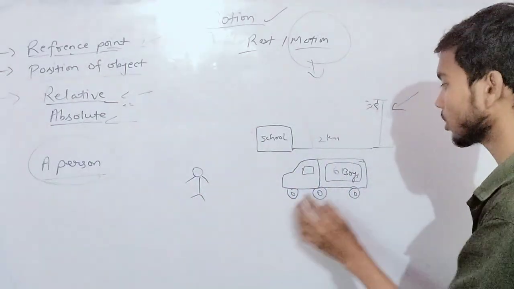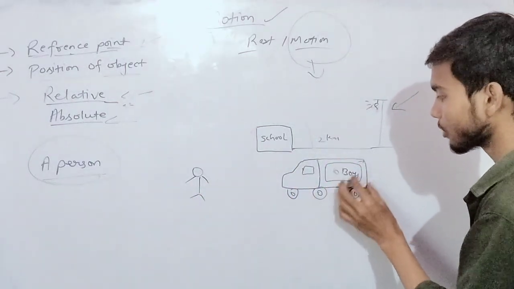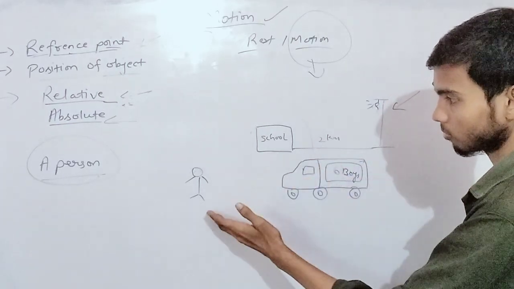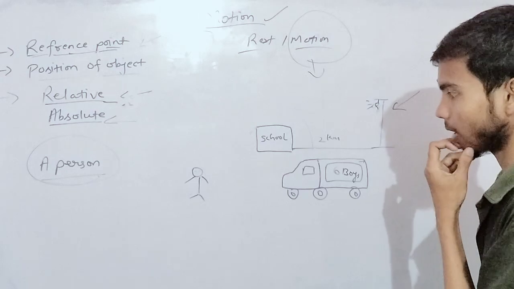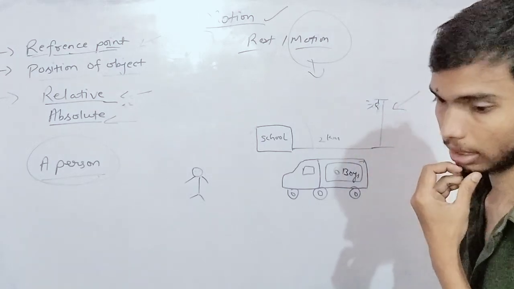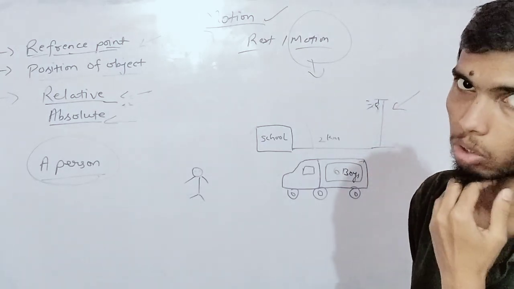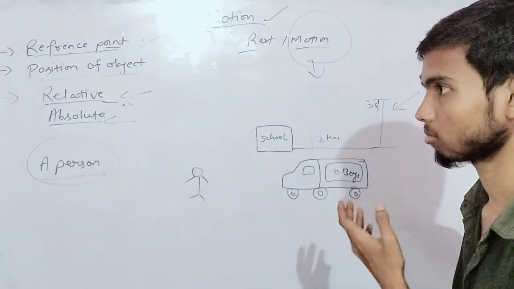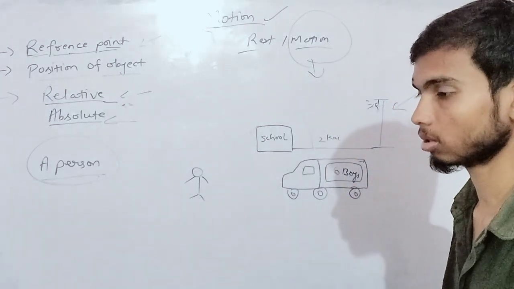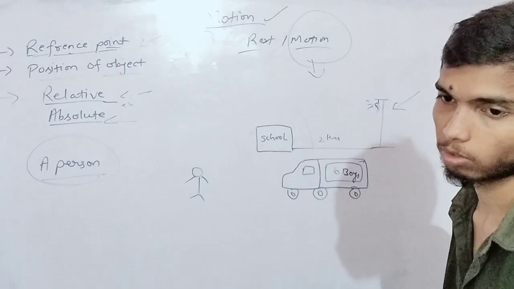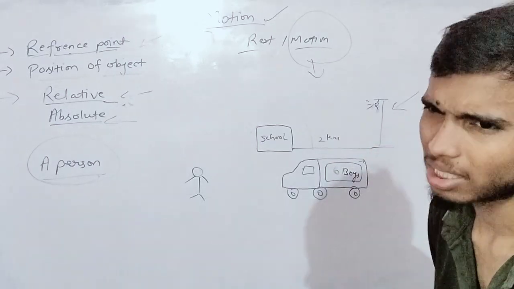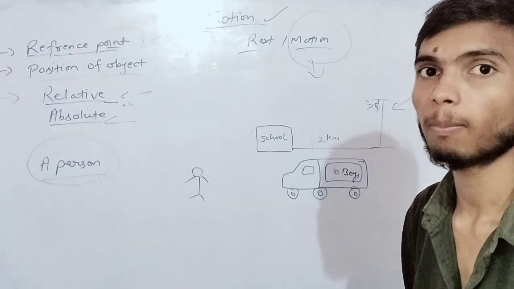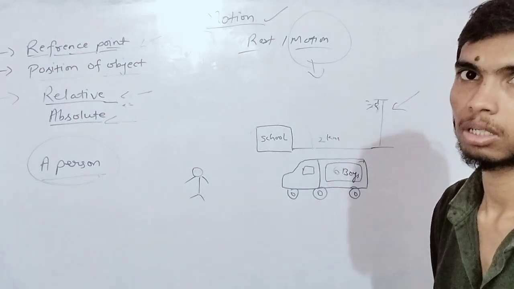Here, this vehicle was moving. This was standing on the road. The question was: are these boys in motion or not? The question is not saying who is the observer. You have to tell. You would say the boys are moving, or the boys are not moving. The boys are not moving, but the vehicle is moving. But where is the complete answer?